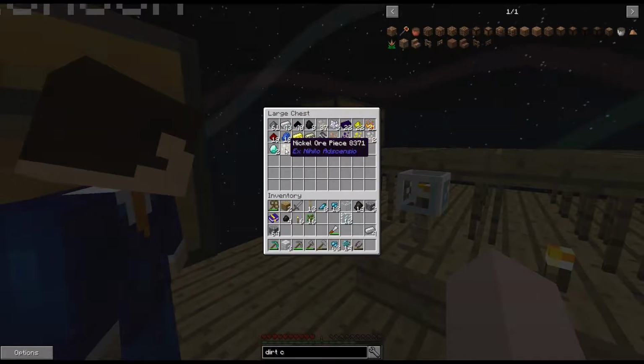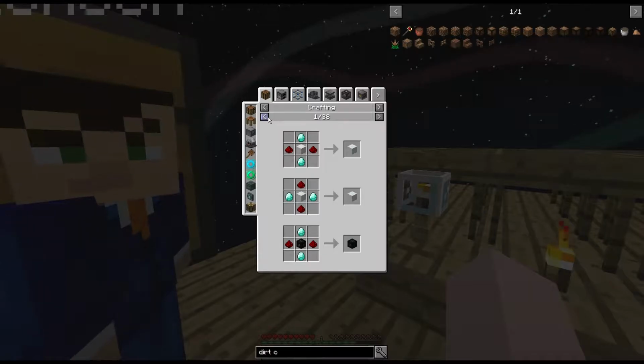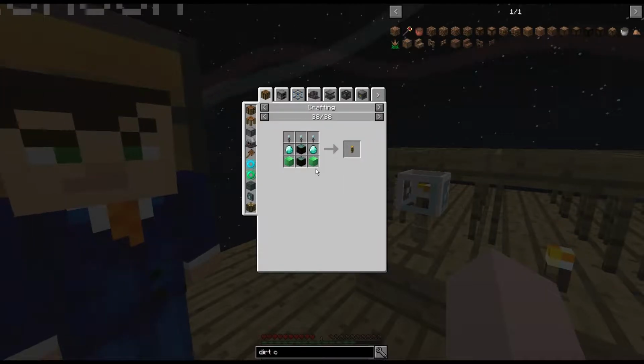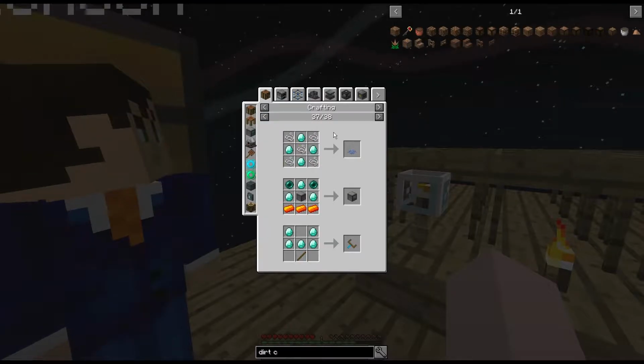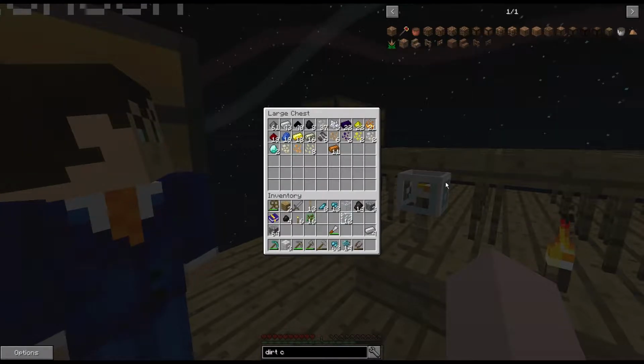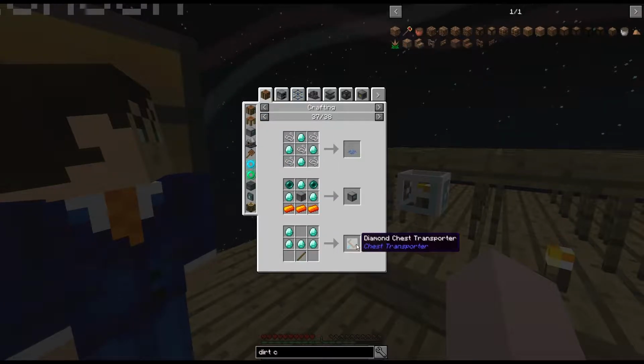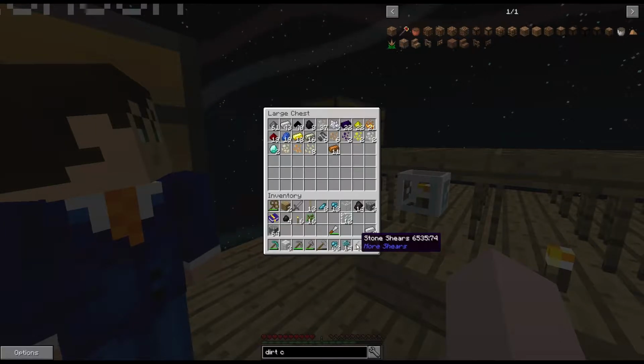Finally. So this is about, or 2 jukeboxes. 2 even jukeboxes. Better. 1 each. We can almost make a mega torch, but we need some other stuff. Oh yeah, that's actually not a bad idea once we get some more diamonds. What is that? Diamond chest transporter. Okay.